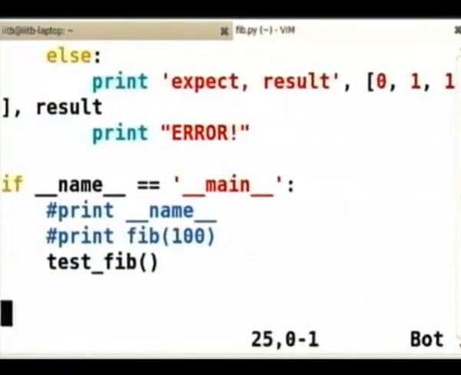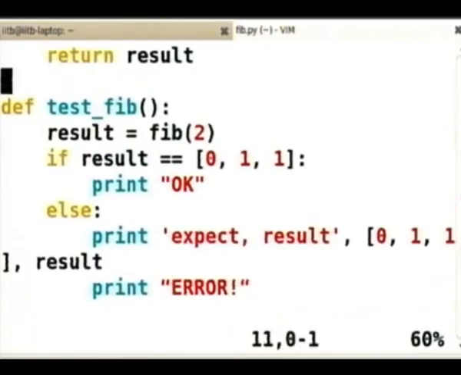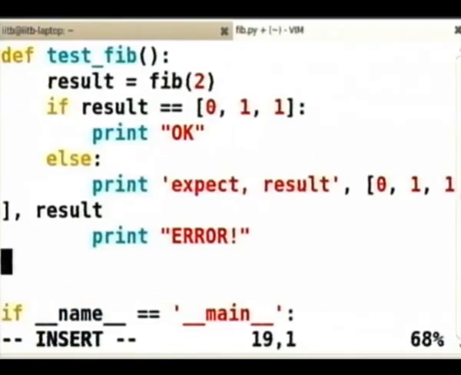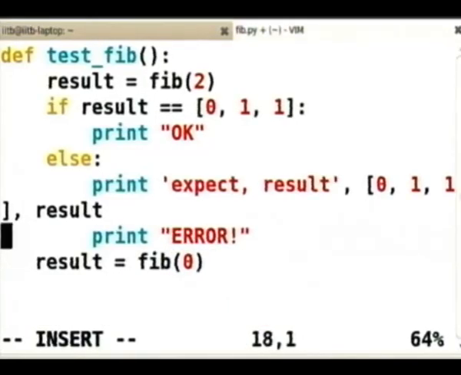So this is a very, very rudimentary simple test. But notice that I am doing this. So now if I want to say, no, I want to now test fib of 300, I will have to write all this again. If result is this, do this. So one way of doing it is to make that into another function, then call this function and then print out the necessary message.